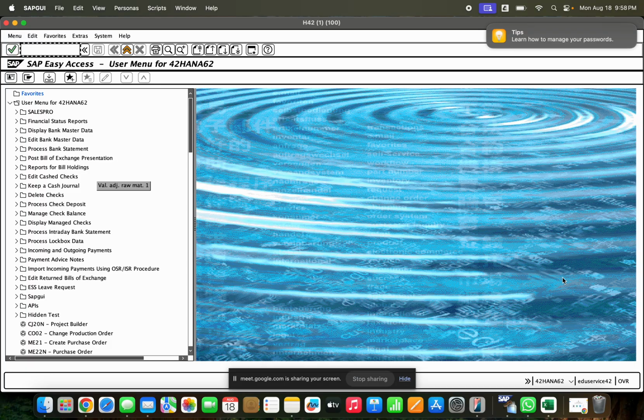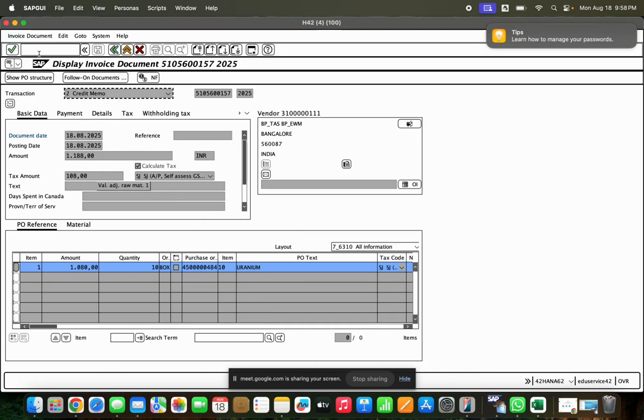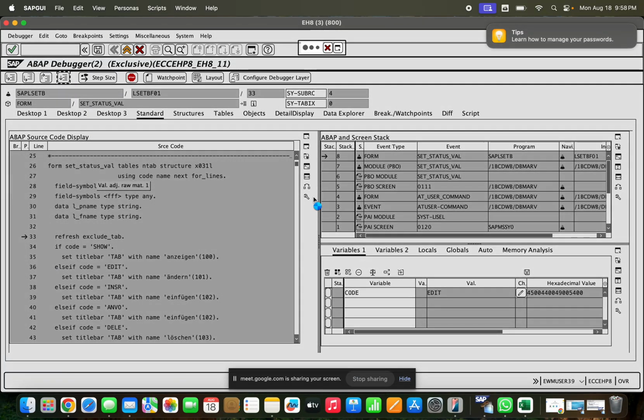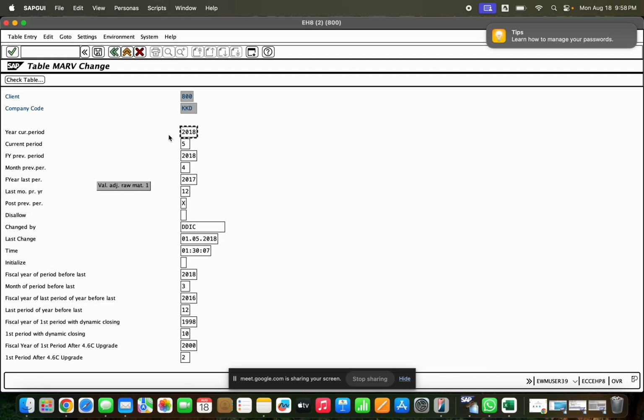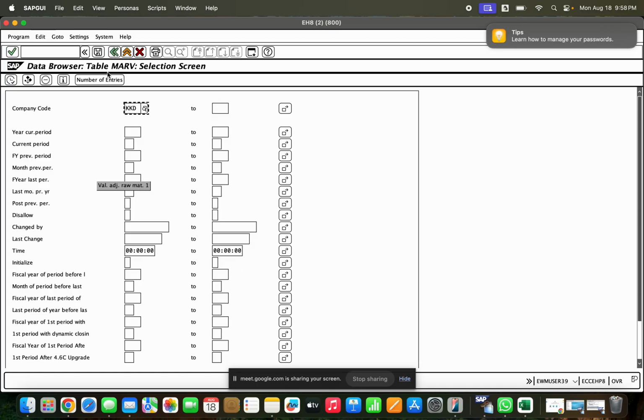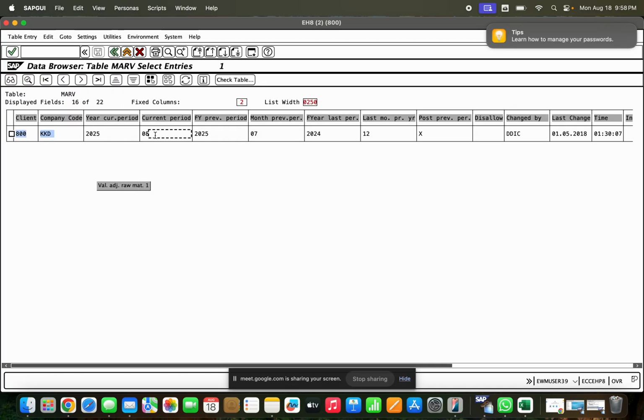Let's see, still it is not updated. Okay, leave it. I think maybe we can try with summer. Okay, now it's coming. Let's say 2025. What is the plan month? It is 8 and 2025 and 7. You can put this as well, 2024. Now I just updated here. Now reverse execute this one. Now it is coming to 2025, 2008.